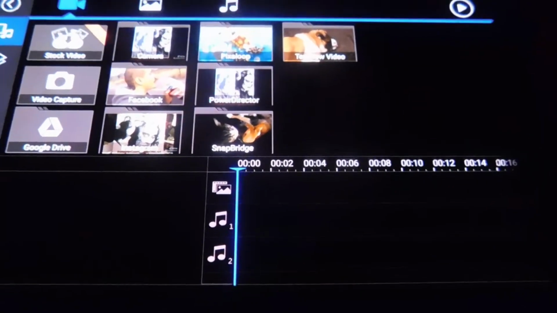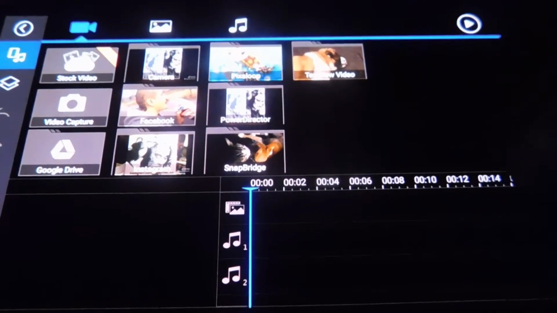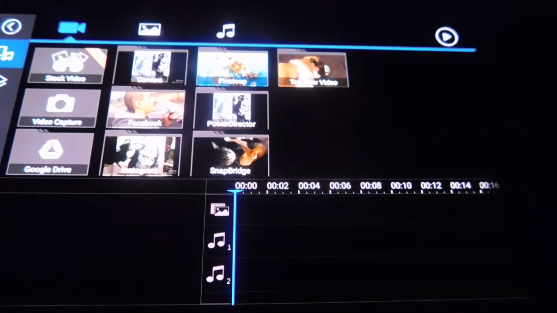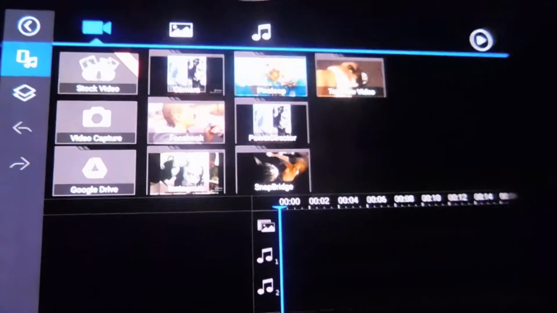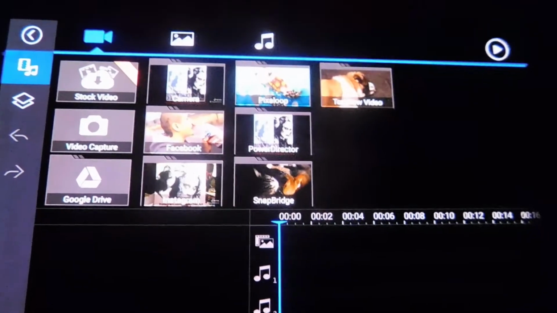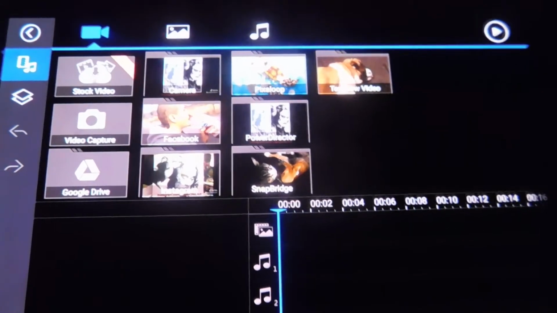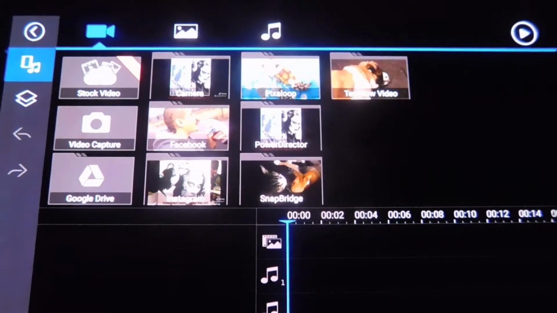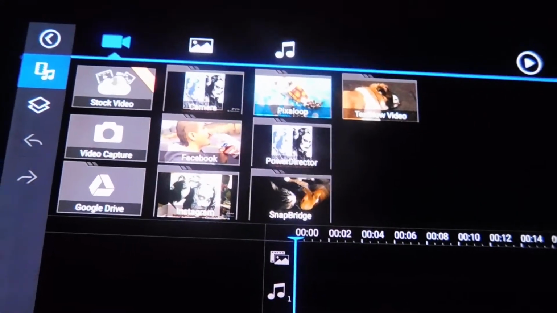Just like any photo editing program, this program works on building layers. So the first thing we're going to do is create the first layer. These little icons up here represent your files. You've got video, photos, and music. Music's if you have MP3s that you want to add on to the back of your videos for background noise. I haven't messed with that because copyright on music files is so insane that it's not even worth it. If I want music, I just upload them to TikTok and swipe music from there.